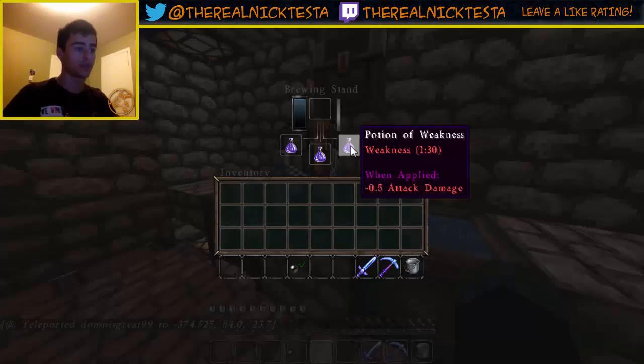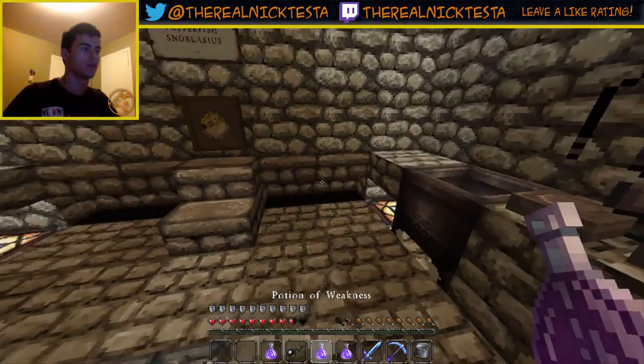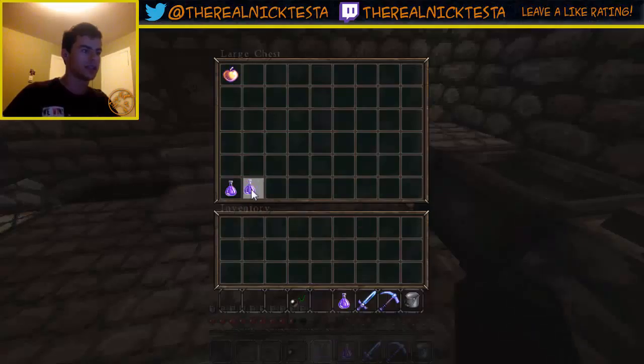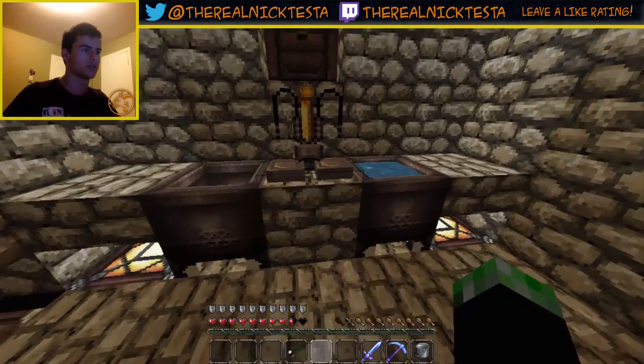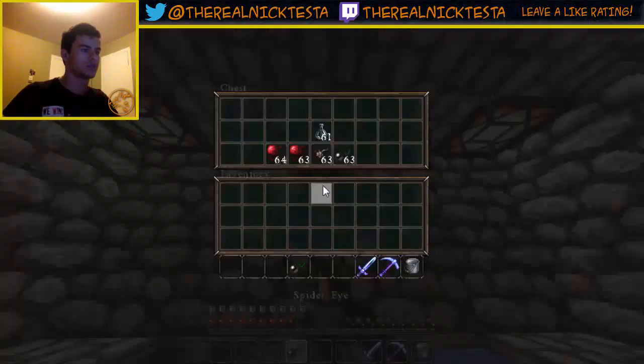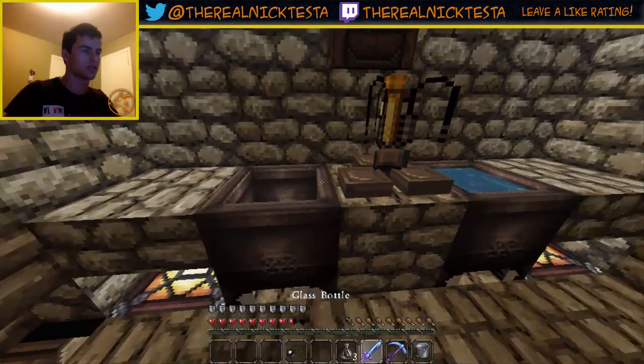Potion of weakness, when applied. Why would I make potion of weaknesses? Alright, well, put this in here. I mean, we're still in test phase for potions or whatnot. How many... Okay, I have lots. Alright. So, let's just take... Let's just, can we just use one?